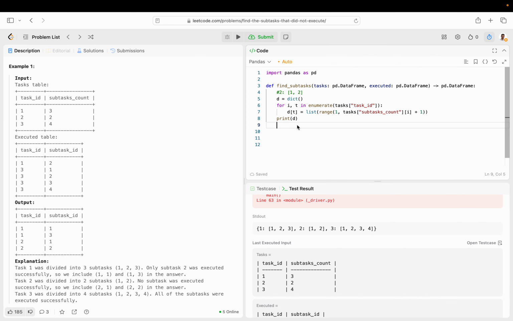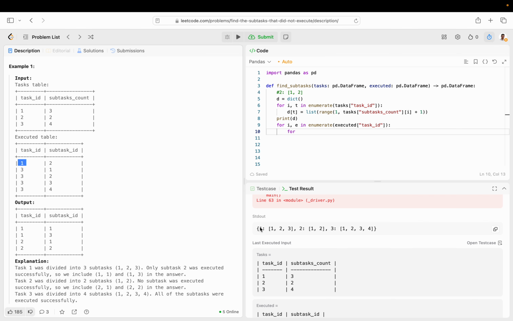So let's go ahead and execute the actual tasks. For k and d, we're iterating over every key. And then for a in d of k, what we want to do is, so why don't we actually iterate over the executed table, task ID, and then we can say this is the key that we're looking for.